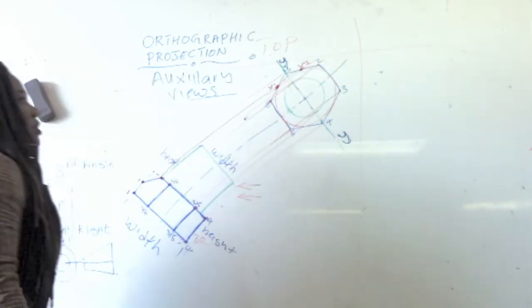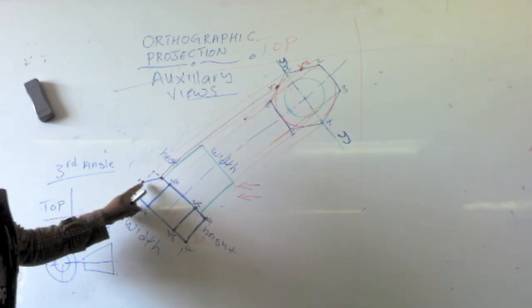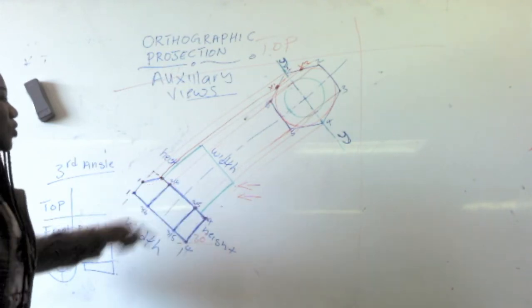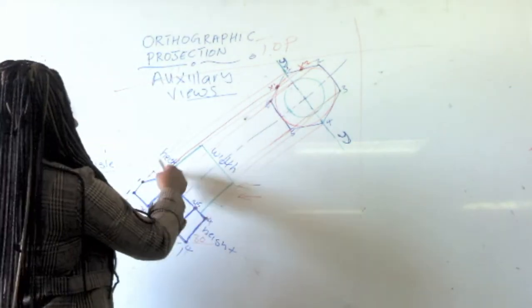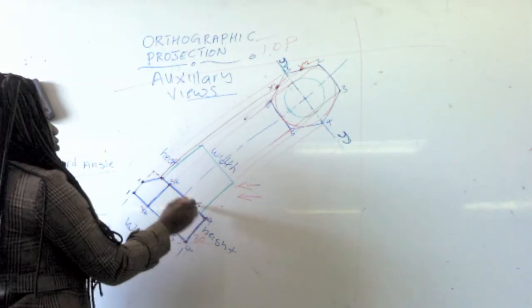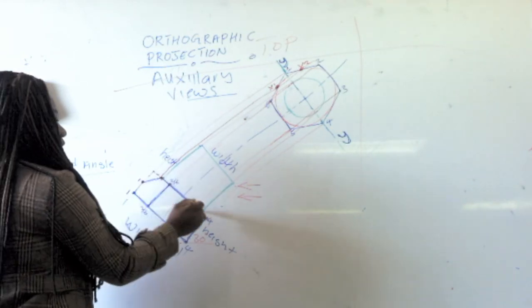Can you see the way I've introduced the part that was cut? Yes, ma'am. And that is how we are going to do it. Though I know that number 1 is going to be hidden, I'll see X1 and X2 when I'm looking from the right hand side before I consider the cylinder. So let us focus on 1, 2, 3, 4, 5, even if it's hidden. 1, 2, 3, 4, 5 points.